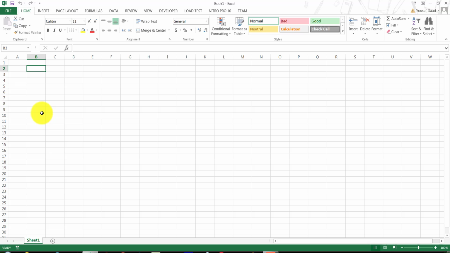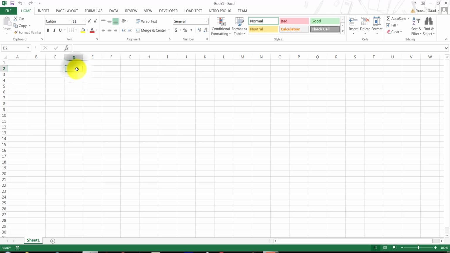Now, if you want to select more than one cell, there are multiple ways of doing it. For example, if I would like to select cells D2 through D8, I can click in D2, press and hold the left click on the mouse, and keep coming down. That's one way to select it.